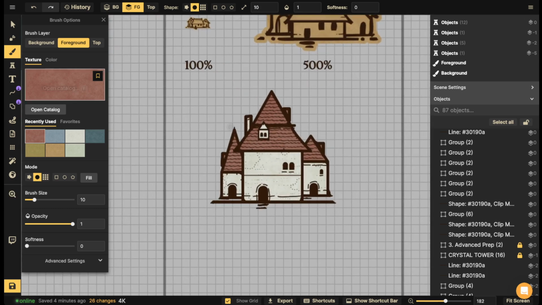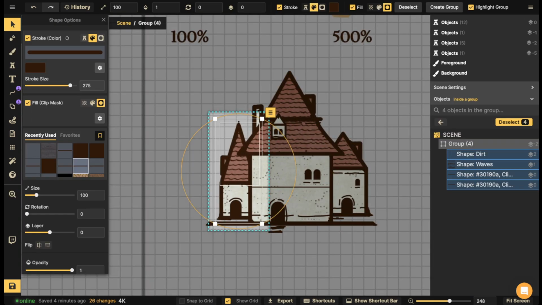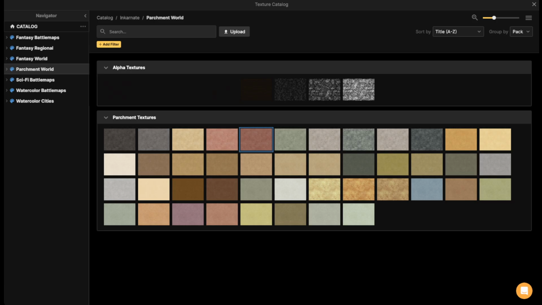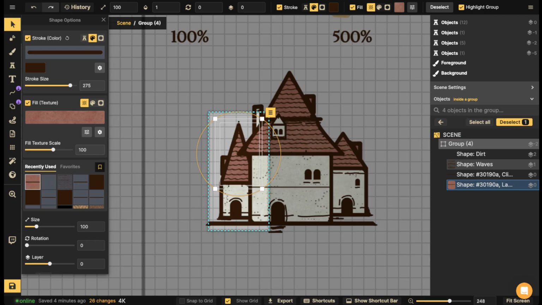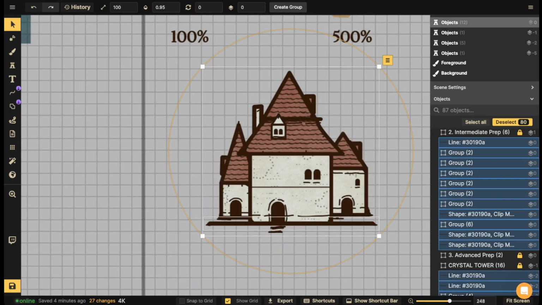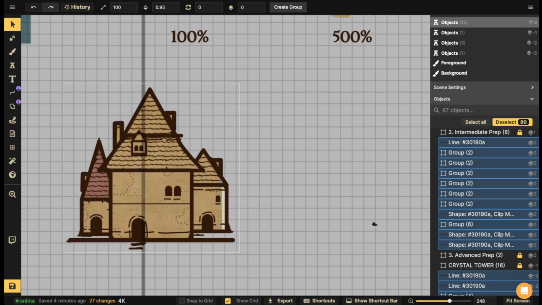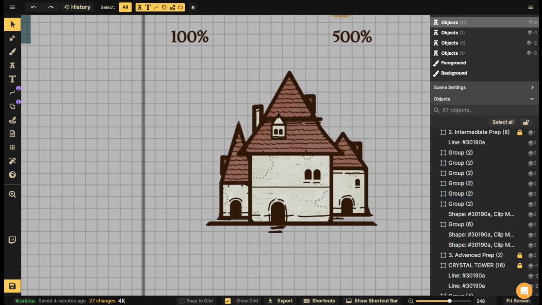So what I'll do now is I can go back into here and I can grab the first shape, and instead of a fill clipping mask, I can just fill it in with whatever color of the roof that I want. Now look carefully here. I can move it and you'll notice that the red of that roof is still there. So you don't have to paint everything. You could just not use the clipping mask fill and just use a parchment texture. That's it. So super easy making these parchment things.